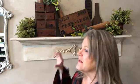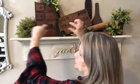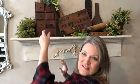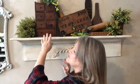You have a spice cabinet. Oh, I know, Connie. This is a really good one. What happened was I found a set of drawers. We were in, I think it was Xenia or Medina. Now I forget where we were at. It was Xenia. I was with my friend Julie. We were antique shopping and I found this cabinet and it had long skinny drawers and it was about 12 inches wide, and I can put my remotes in one and my glasses in one and my phone chargers in one. So I found that I was actually using that one, where this one was more for looks. I had some little candle remotes in here, but I wasn't using it like I was the other.